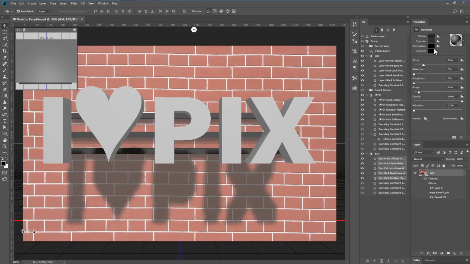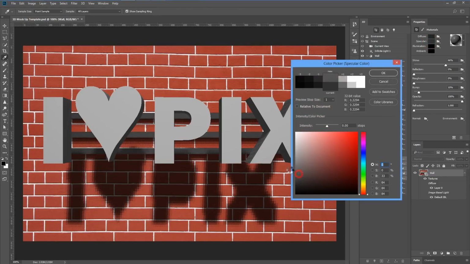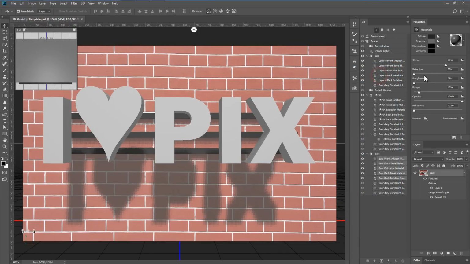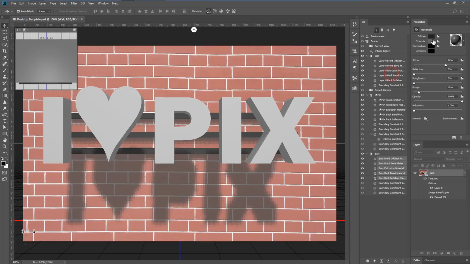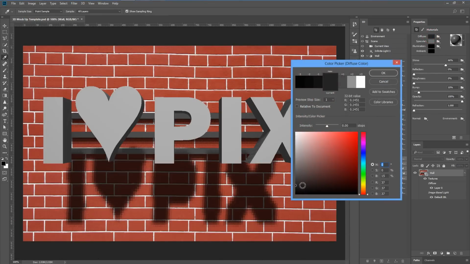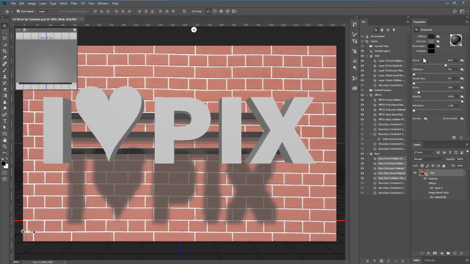We've got all 5 selected, and we're going to give those all the same kind of values. So I'm going to give them a shiny specular, gray, about 50% gray for the specular, very dark gray for the diffuse.